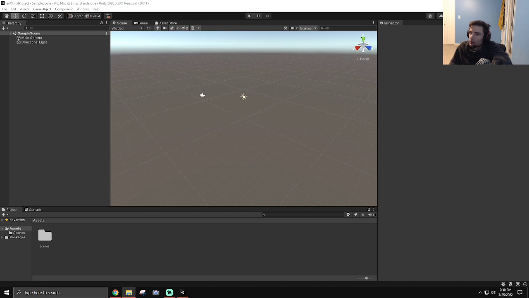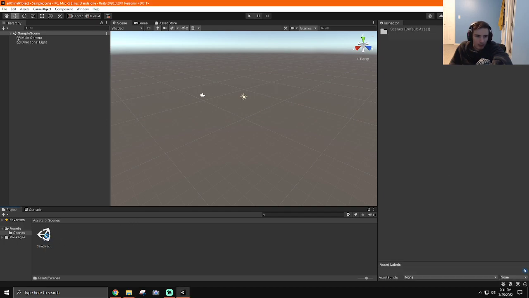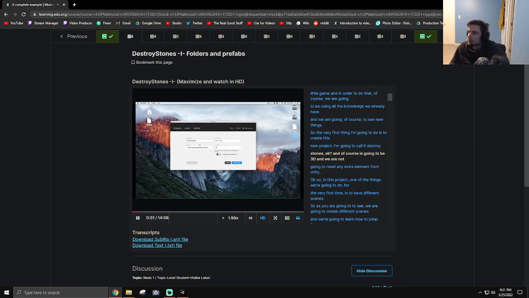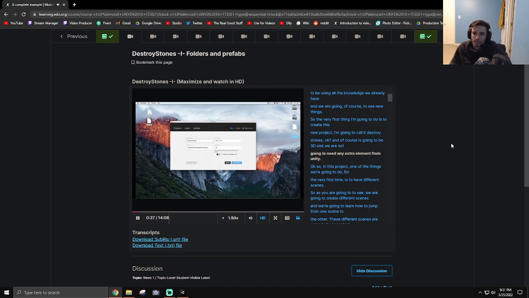Got it. So if I just drag these right in, what is this stone.fbx? He'll tell me. And of course it's going to be 3D, and we are not going to need any extra element from Unity.